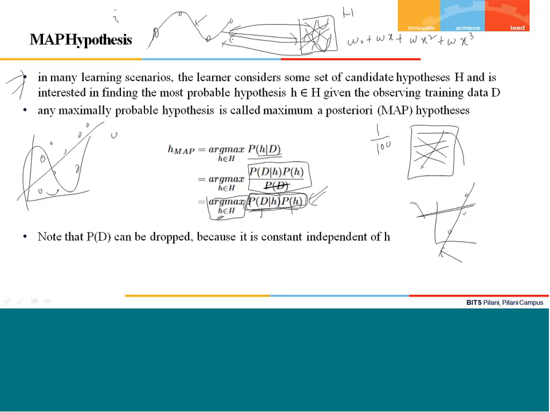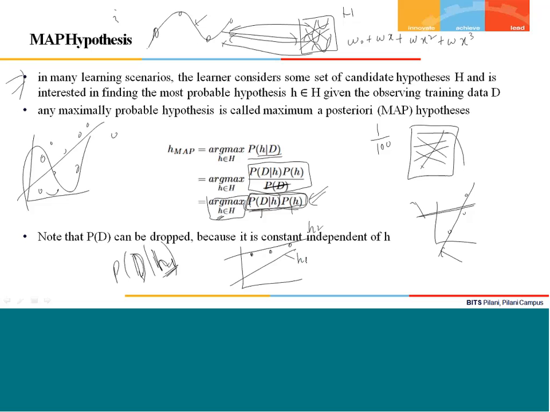Is P(D given H) the error function? No sir. P(D given H) means this is my hypothesis, right? So what is the probability that some hypothesis is given to you and that hypothesis can generate the data? For example, this is the data, and let's say this is H1 and this is H2. P(D given H1) means what is the probability of seeing these three points given the H1 hypothesis.